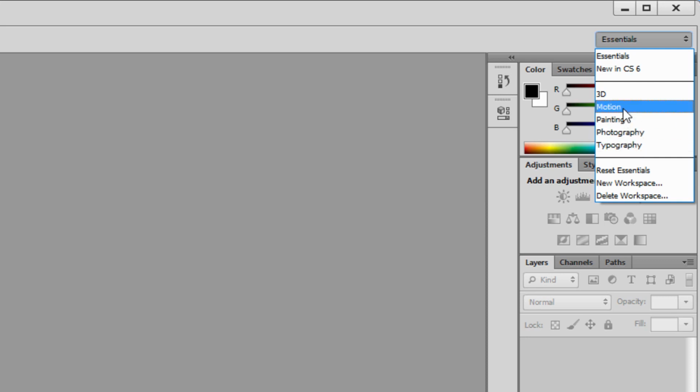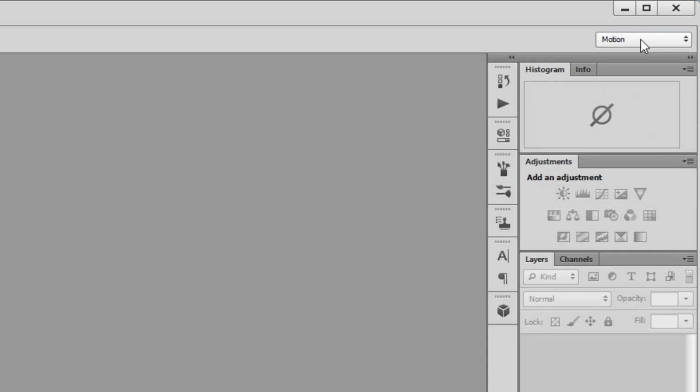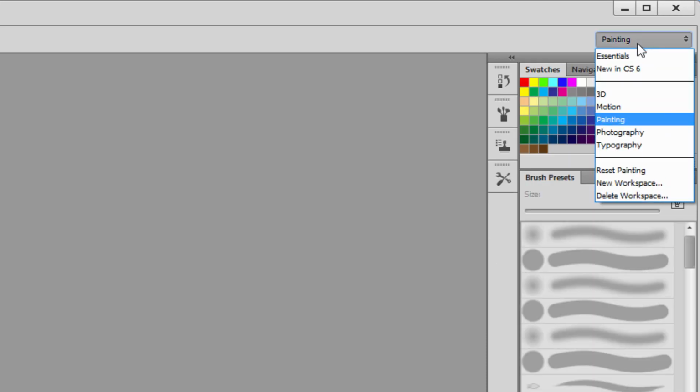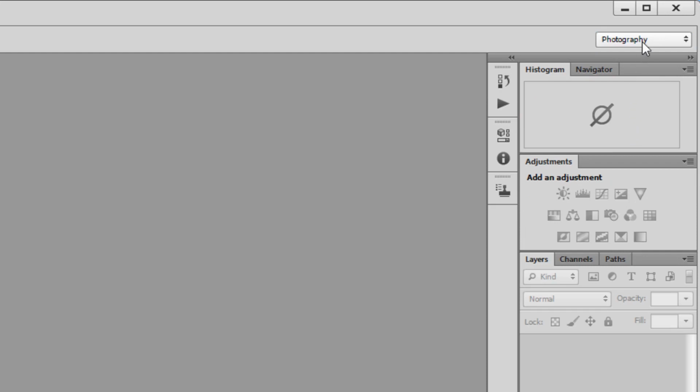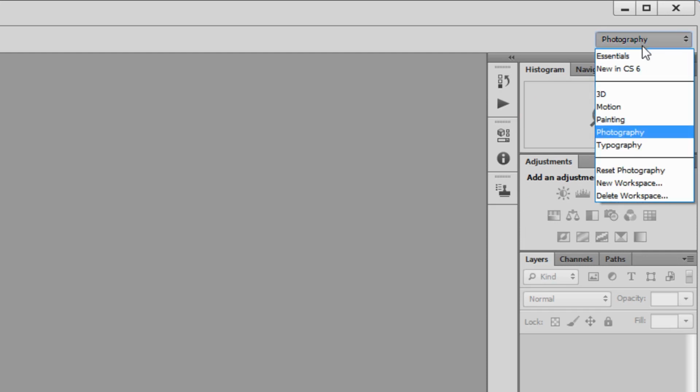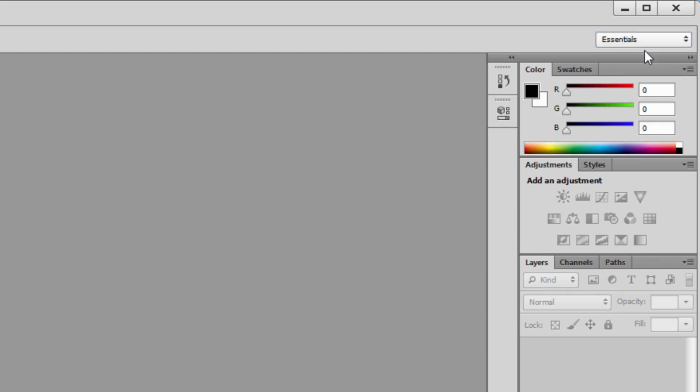Thing is though, it's best you know how to adjust things so you can get a perfect fit for your work. So let's take it step by step. First, I'll choose Essentials, and you immediately see new panels. Now, you may not see the exact same thing in your Photoshop version, but don't worry, everything I'm about to tell you still applies. I'm also going to hit Reset Essentials, just to make sure we're starting from step 1. Okay, great.